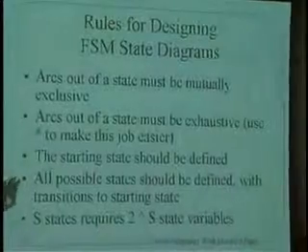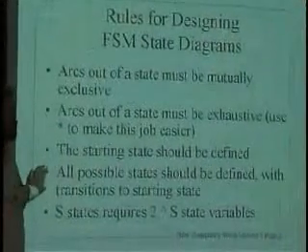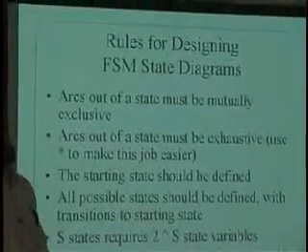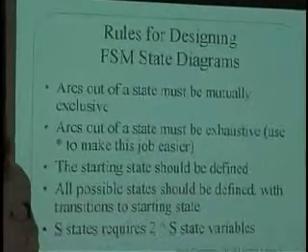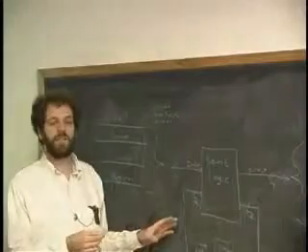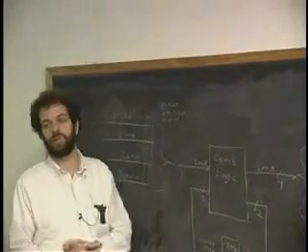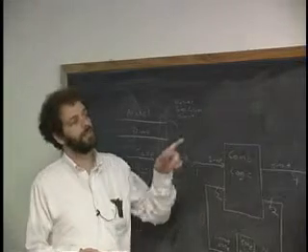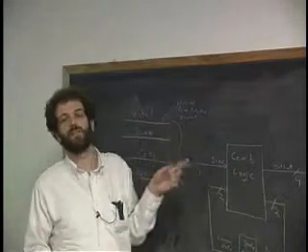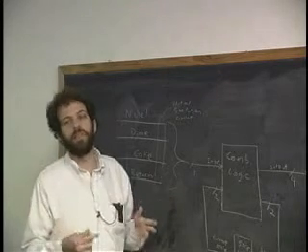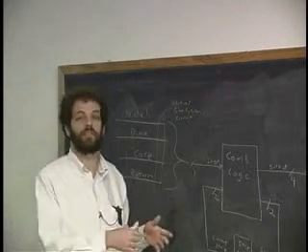All possible states should be defined with transitions to the starting state. Sometimes, for instance, if it turned out that our Coke machine only needed 3 states, and we still used 2 bits in order to encode it with this number of wires, there would be a 4th state that we didn't draw on the picture. And the trouble is that sometimes machines have states for which there is no encoding saying go back to the starting state. And the machine sort of gets wedged in this state, and you have to push the reset button to get it back down to the first state.